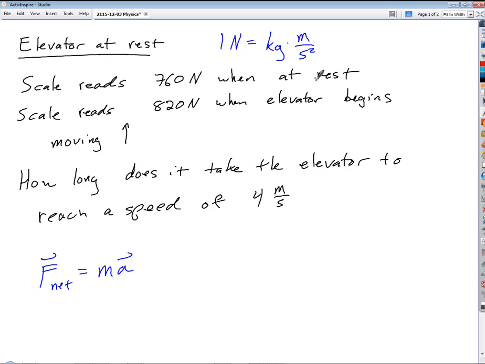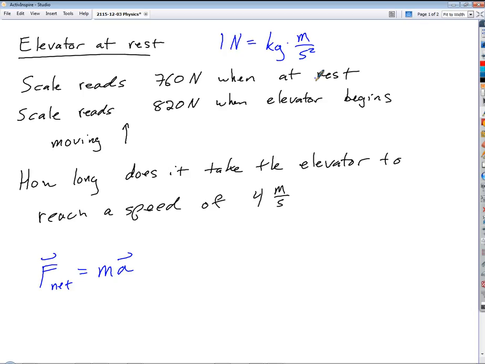So what do you think a scale is? How do you think it's made? Well, it's just kind of like this, right? There's typically, in an old-fashioned scale at least, a spring in there, and when the scale pushes up on you, it compresses that spring, right? And when it compresses the spring, that turns a dial and it reads out, depending on how accurate it is, the weight, the pushing force that it's applying to you, right? The normal force that's supporting you.